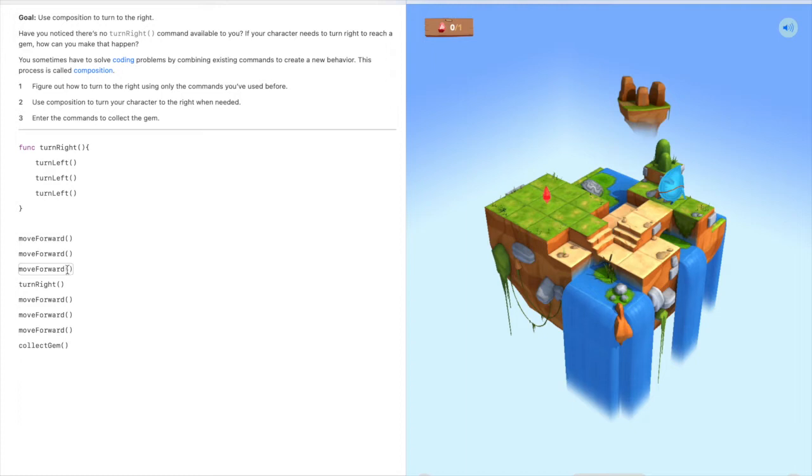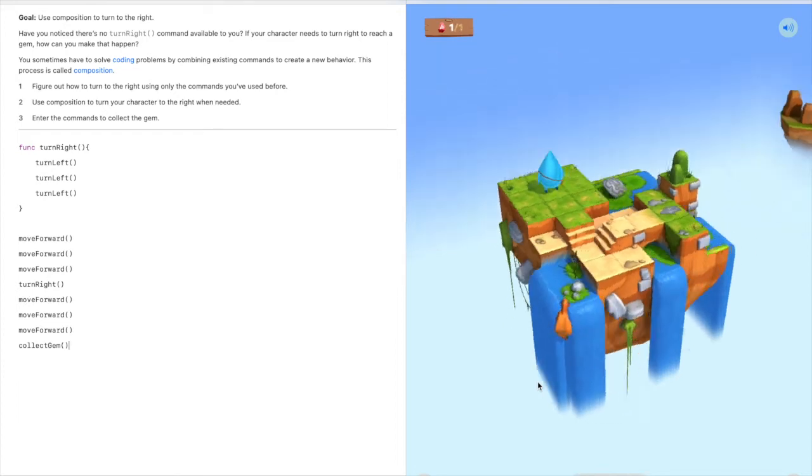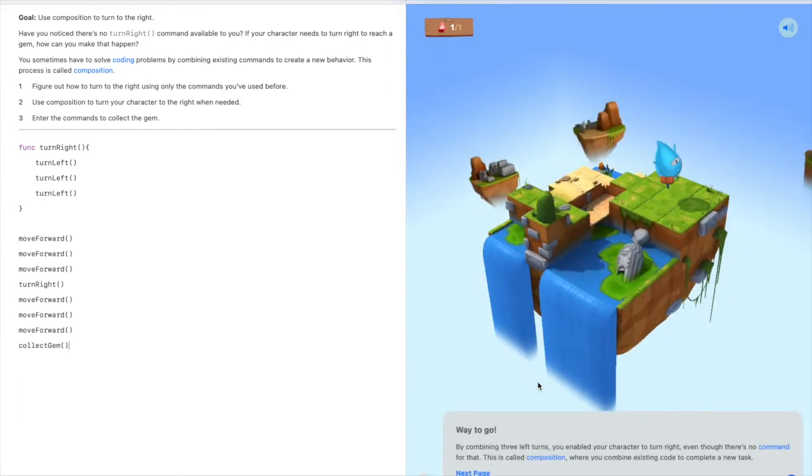Move forward, move forward, turn right, which is our new function defined here, then move forward, move forward, move forward, and then collect the gem. So let's run that. There's 1, 2, 3 move forwards, and he turned right. Sort of. I mean, he did 3 left turns, but he turned right. He's facing right. There we go. We did it.